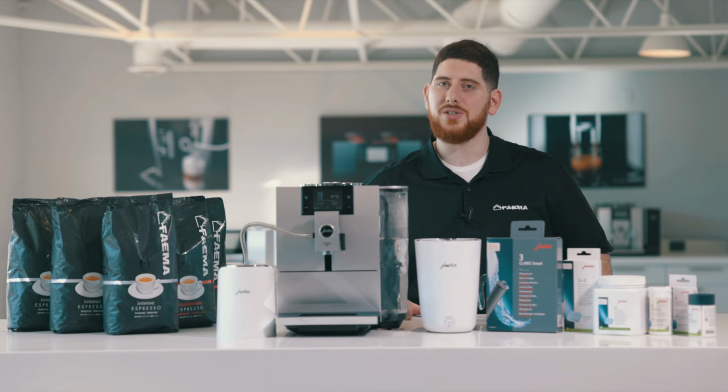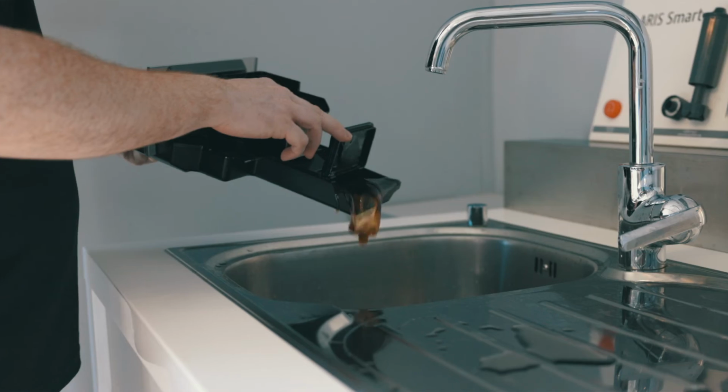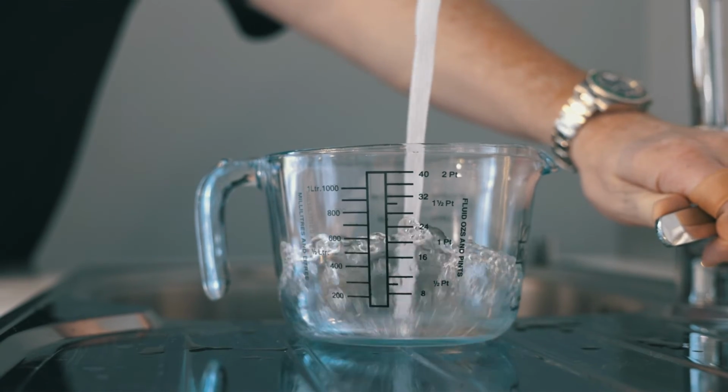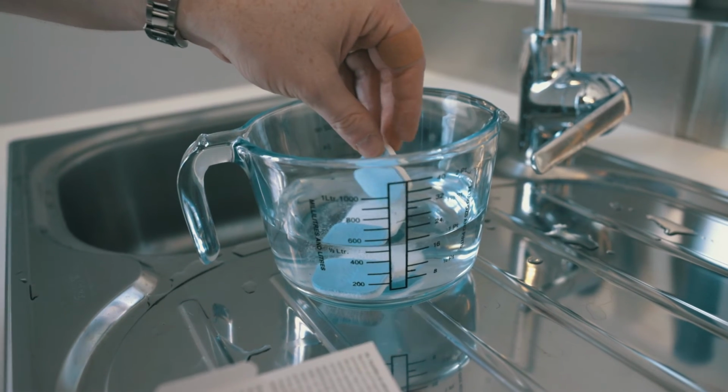Now the first thing the machine will ask you to do, as always, is empty your tray. You're going to remove the tray. Even if you've done that just before, remove it, wait 30 seconds, get rid of anything that's in there, and put it back in. Now, you're going to want to precisely measure out 500 milliliters of water and put 3 square descaling tablets in there and let them dissolve.